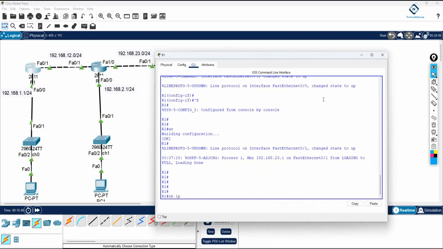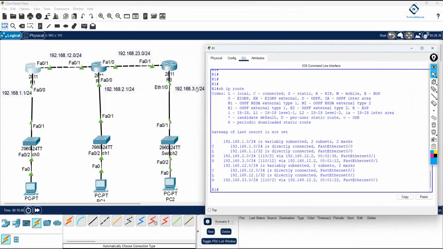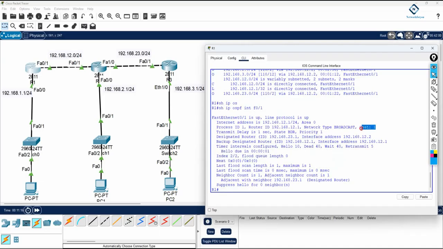Inside you can write show ip route. When you write show ip route, you can see where we want to go. We want to go to 3.0. So you see the cost, the metric, how much is the cost? 12. So this is 1 plus 1 plus 10, 12. If you want to check the interface cost also, how much the cost of this interface is, you can write show ip ospf interface F0/1, press enter, and you can see for F0/1 the cost is 1.